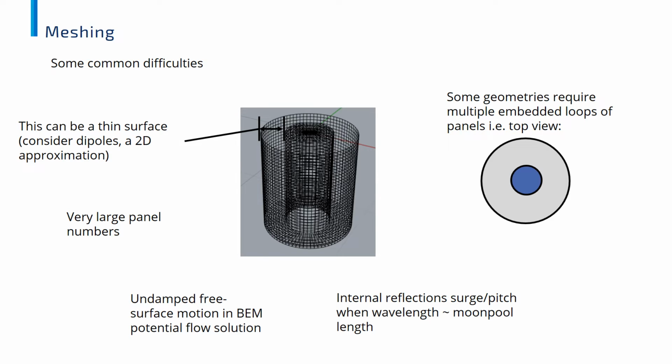It's also worth noting that because this is a real physical free surface, the irregular frequency removal tools like those available in WAMIT, for instance, don't actually remove these frequencies, because those tools are focused on the virtual free surfaces that exist as a consequence of the potential flow solution method.